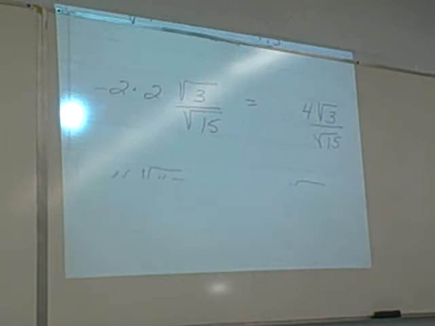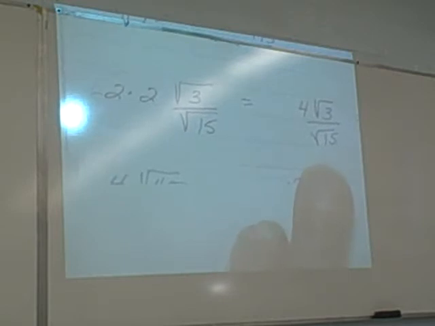Okay, well, I just multiplied it out. I had 4 times rad 3 over 15. I know there's nothing I can do with that 15. What? So if you were to leave the 15 as a factor of rad 5 and rad 3, did the 3's cancel each other out, or do you have to wait till the end to do that? No, you could have canceled them out at another time. Okay. And we'll get there. I just didn't do it that way.